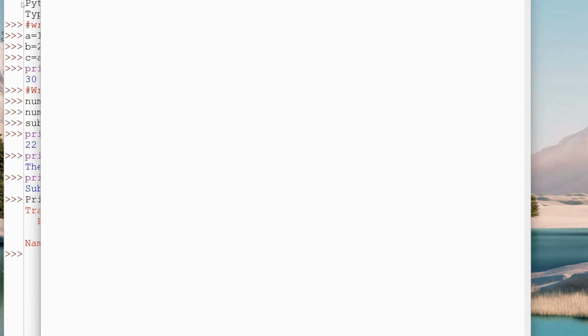I am writing here a program in which I would like to perform addition, subtraction, multiplication and division all together, everything using the same values in one program. And this time I am not going to assign the values, but rather I would like to take the value from the user. Let's see how I can perform that. I am taking a variable which is number 1 and I would like to take the value from the user. So here I want an integer value from the user, or a whole number from the user.